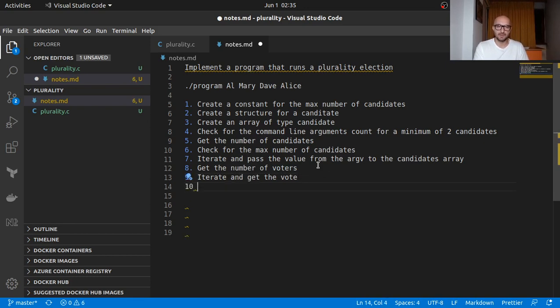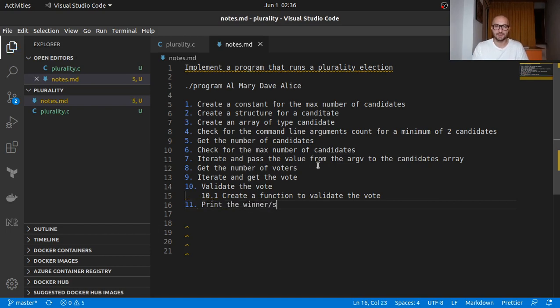Then we will validate the vote, and for this we can create a function to validate the vote. Then we will print the winner or winners if there's a tie.